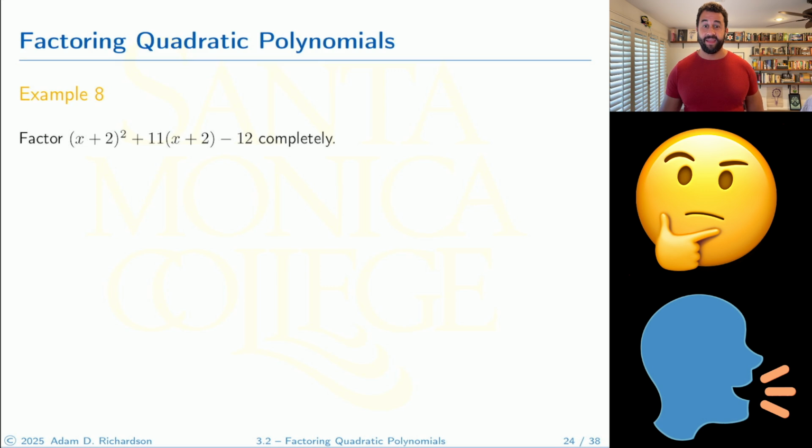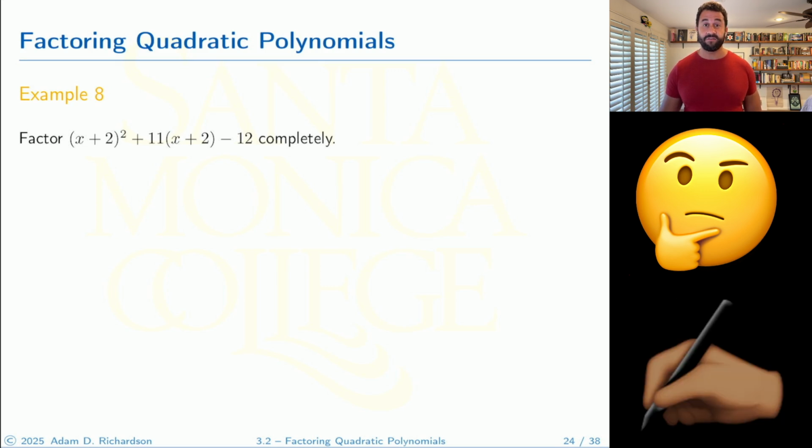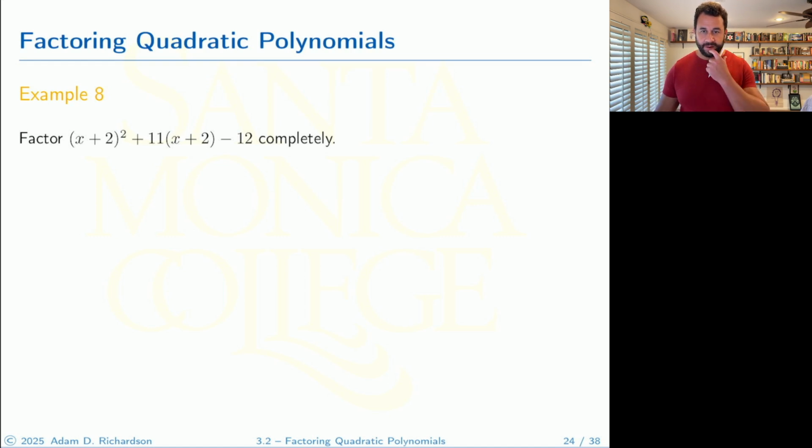All right. Now, if you want to try to do it yourself, go for it. But I've got one requirement. You are not allowed to multiply everything out first. Okay? You've got to factor it the way it is. The one thing you're allowed to do is make a substitution, and then we're going to do it together in a moment. Okay. Here we go. All right.